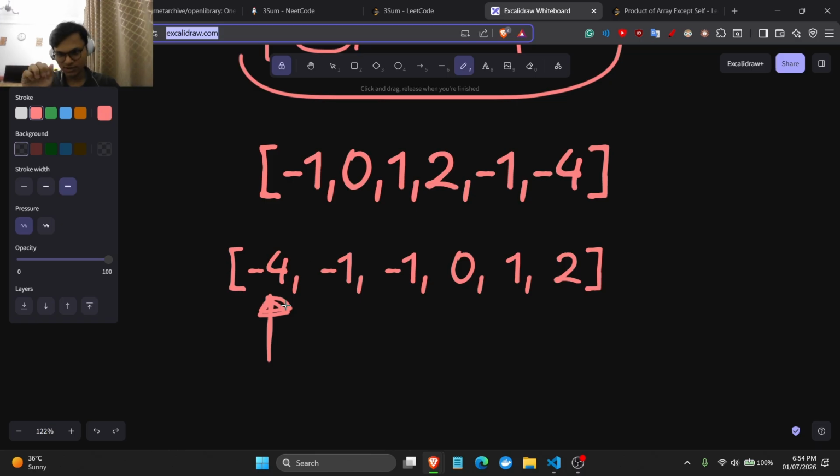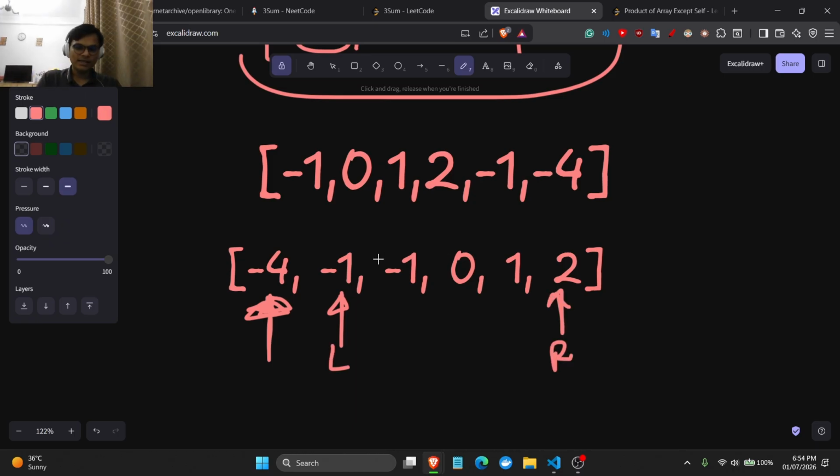Okay, but we sort it, right? And we sort this. And then we start a left pointer and we start a right pointer. And if we just check if anything gets us the target of 4. If it doesn't, then well, that kind of sucks. And we just say, okay, fine, that does not give us, then we'll just go ahead and try with minus 4. And we'll try this left pointer and this right pointer approach.